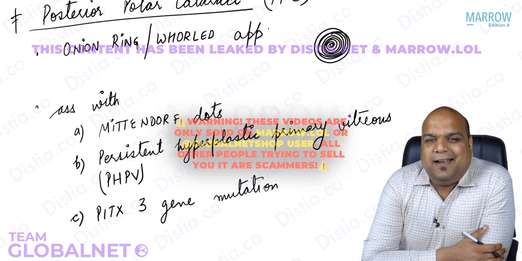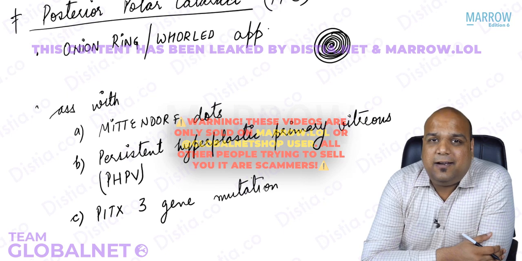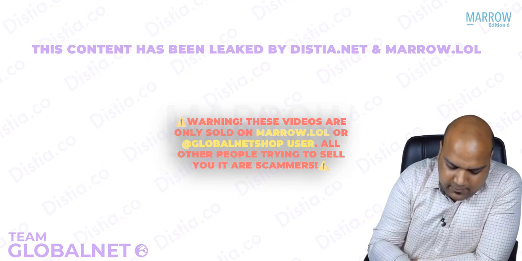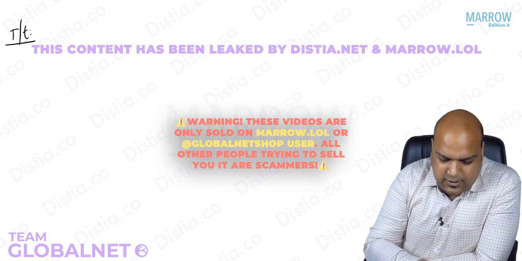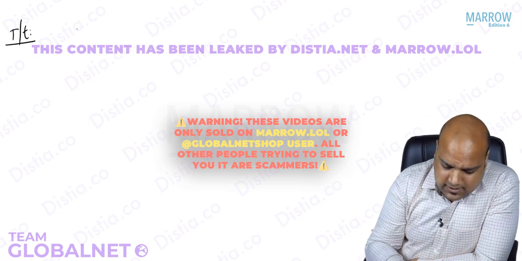And that's your posterior polar cataract. These are the three important types, or the names, of congenital cataract that you can study. After you know this, everybody, what is important? It is important that you know the treatment of congenital cataract. So see, the treatment of congenital cataract will be slightly similar to the acquired cataract. We have to do a surgery.